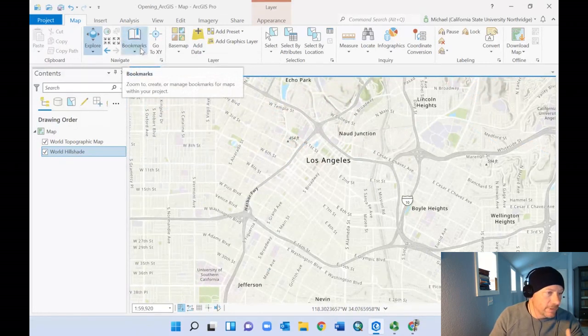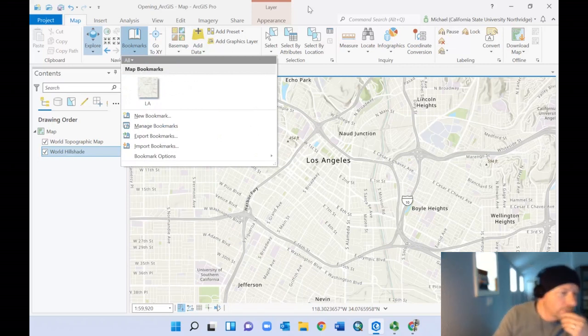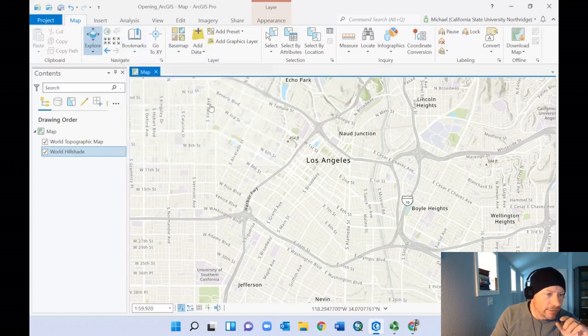If I supply you with something or someone else does, one of these map files here, and you're working through it, sometimes they're preloaded with these bookmarks to help you get to a specific location. You dig? Huh? Look at all this stuff. All right, so yes, we're just there. This X, maybe we'll deal with that, maybe not. I don't know, but that's just kind of getting around. So experiment with that stuff.